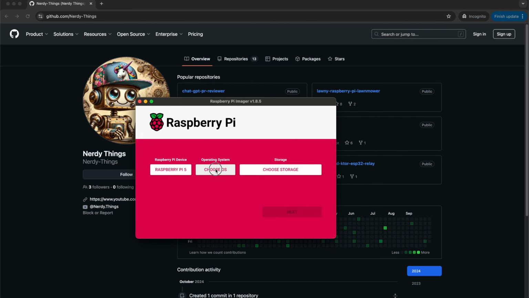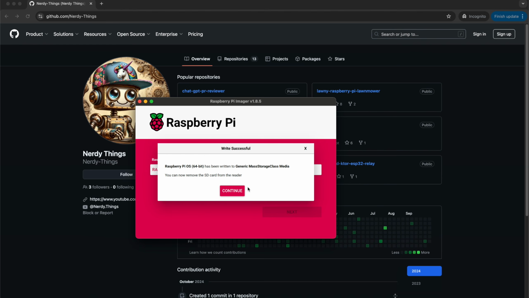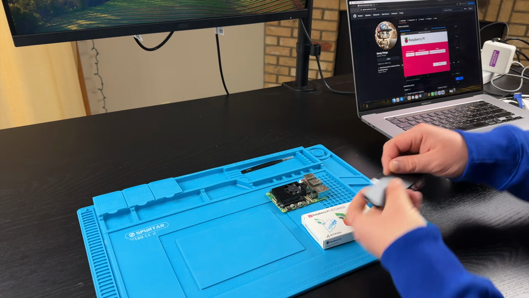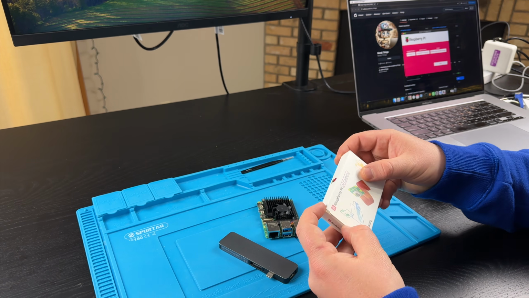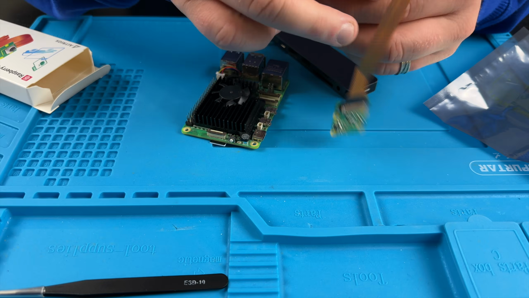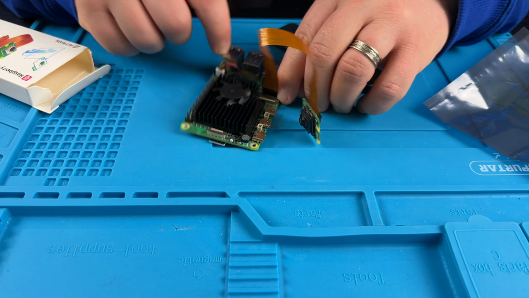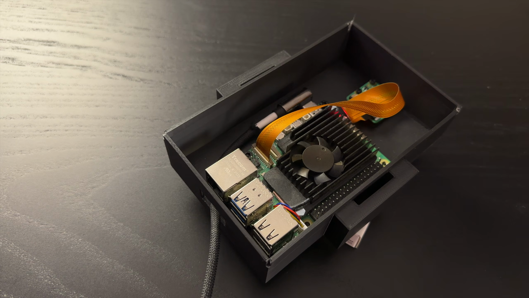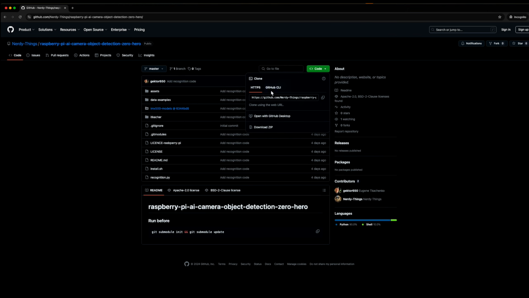First, I will use Raspberry Pi Imager to install a standard Debian operating system onto the SD card. Then I will connect to the Raspberry Pi via SSH and clone a repository with installation and detection scripts.